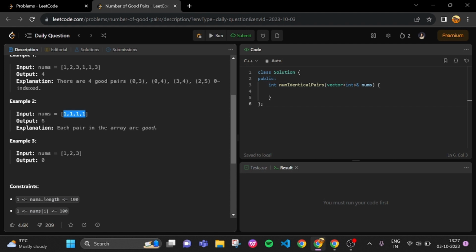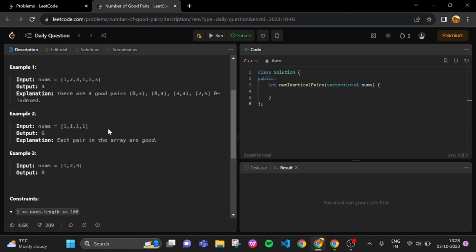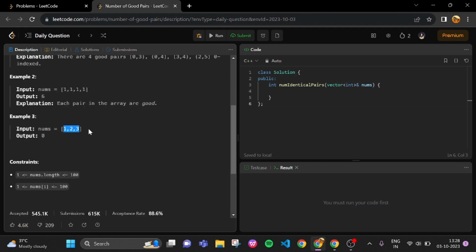In the next example we have 1 1 1 1 1 1. At first we compare the first element 1 with the other elements, 1 1, so increase the count by 1. 1 1 again, increase the count by 1, 1 1 again, increase the count by 1, so our count has become 3. Then we move to the next element 1 and compare this with the next two, 1 1, then again 1 1, so for this element our count has increased by 2, and previously it was 3, so 3 plus 2 is 5. Now we move to the next one and compare this with the next, 1 1, so we increase the count by 1. Previously it was 5, so now it has become 6. For the last element we won't compare because we don't have any next element. In the last example we have no equal elements, so we will return 0.